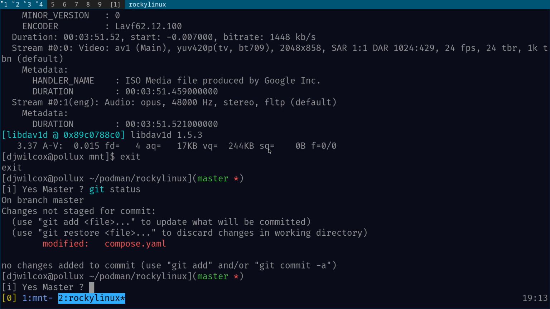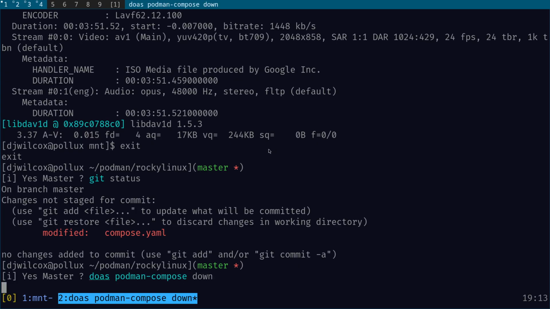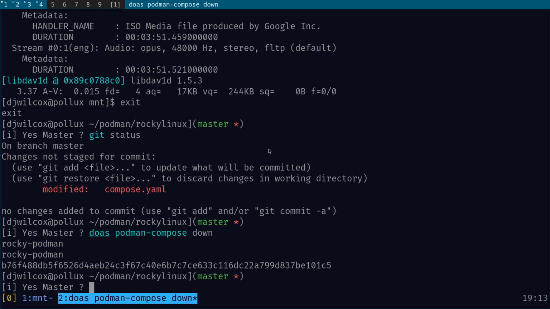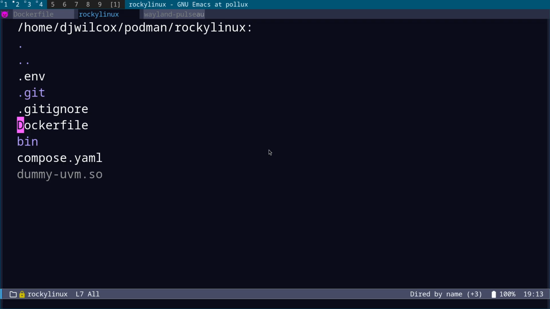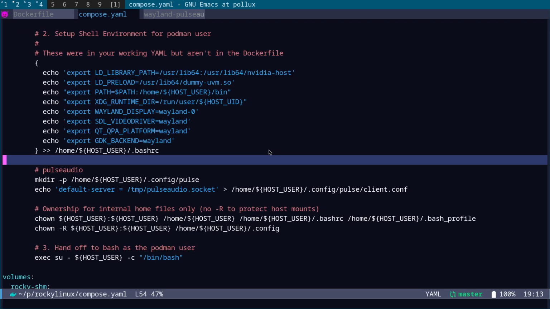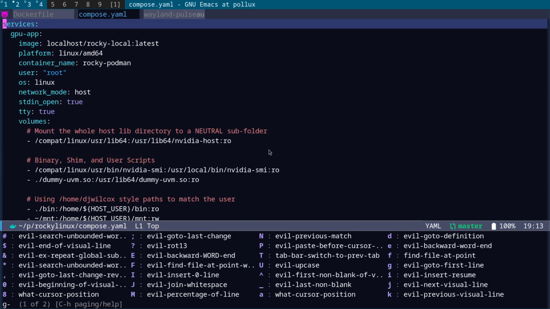I must have modified something in the compose.yaml file. But yeah, podman compose down. So yeah, all working perfectly now. Let me see what I changed in here, make sure I haven't broken it.